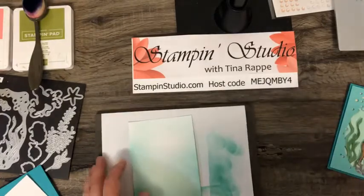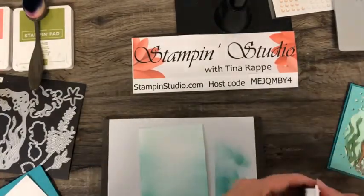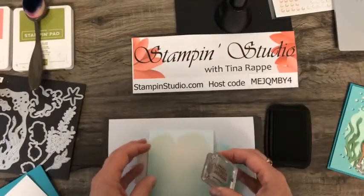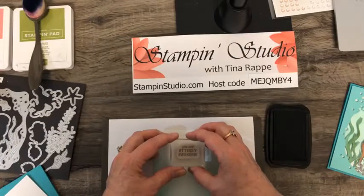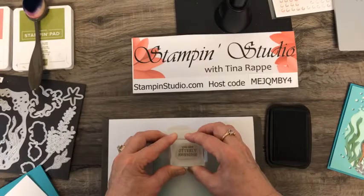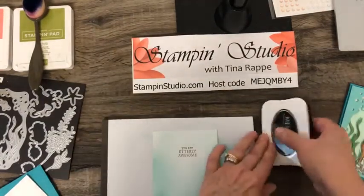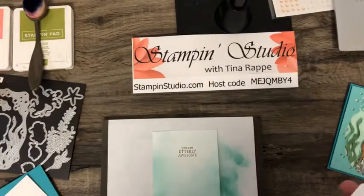All right, let me move this aside, and then we're going to use the Memento ink, and I'm going to stamp "You Are Utterly Awesome." And I'm going to stamp that up near the top. All right. Next, I'm going to close this up before I stick my hand in it.